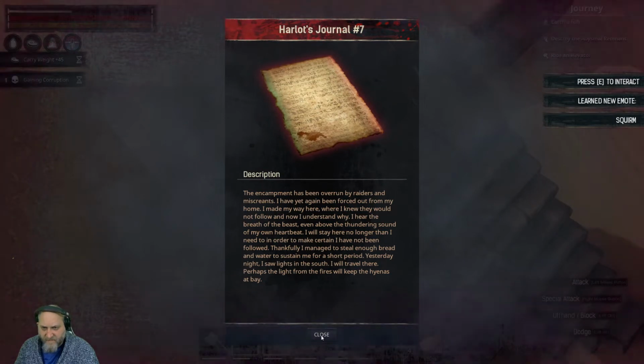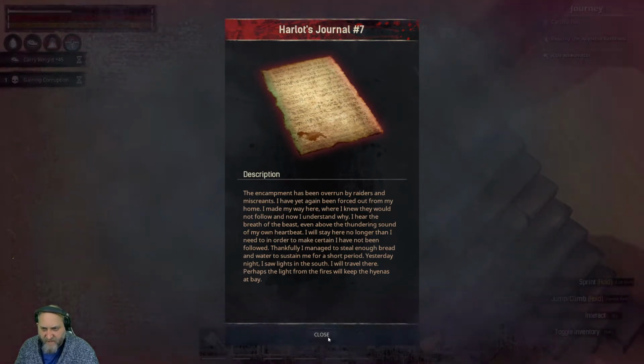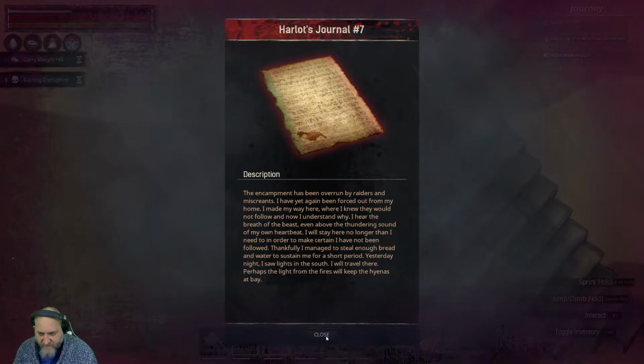The encampment has been overrun by raiders and miscreants. I have yet to begin to force out of my home. I made my way here. I knew I would not follow, and now I understand why. I hear the breath of the beast, even above the thundering sound of my own heartbeat. I will stay here no longer than I need to in order to make certain I have not been followed. Thankfully, I managed to steal enough bread and water to sustain me for a short period of time. Yesterday night, I saw the lights in the south. I will travel there. Perhaps the lights from the fires will keep the hyenas at bay.